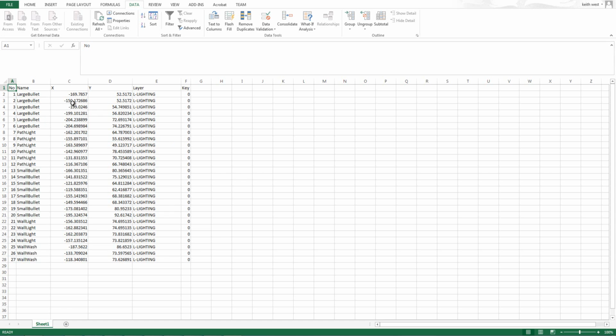By the way, you also know the X and Y coordinates of the location of each one of those lights. So if that was translated to a set out point, or an X and a Y from a set out point, you could quickly go around and place the lights where they need to be without any difficulty.